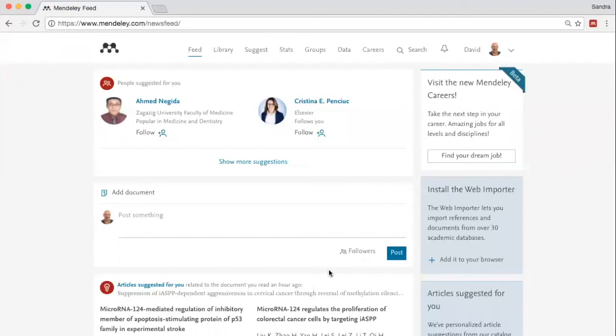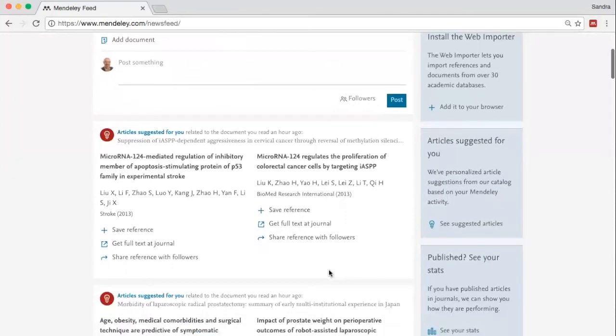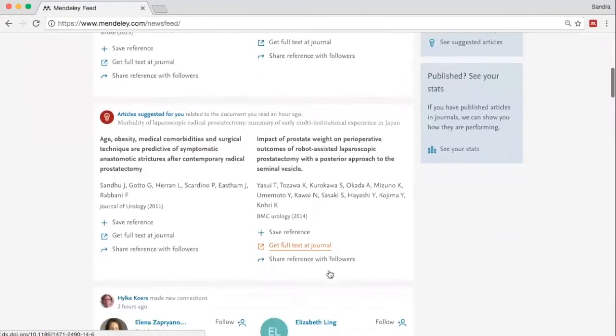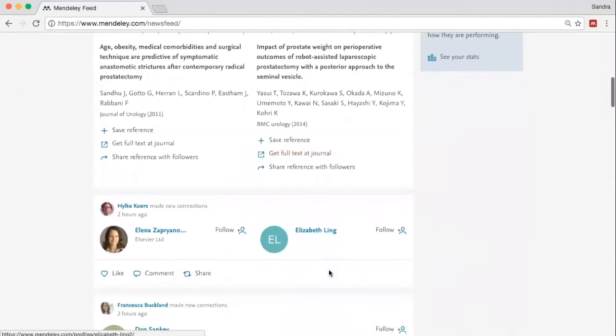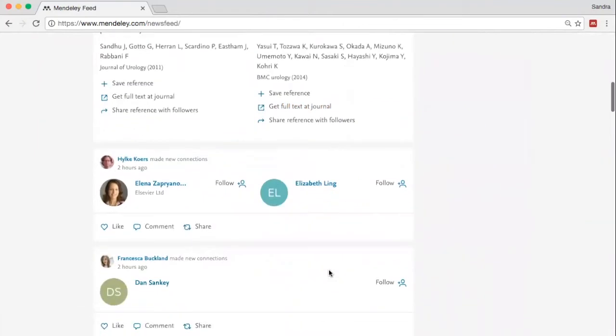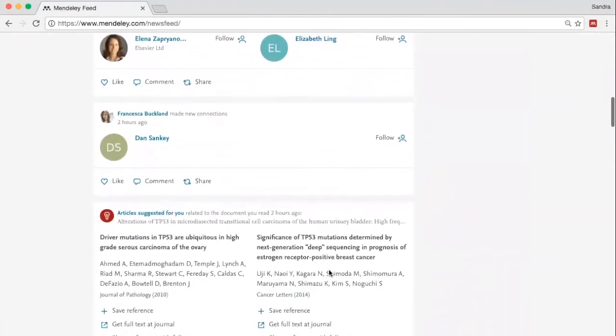When you log into Mendeley Web, you'll notice that your home page is a newsfeed. This is very similar to other social media sites such as Facebook, and allows you to quickly get up to date on what's been happening in your Mendeley account most recently. For instance, you'll see which documents have been added to groups that you're a member of, changes to researchers' profiles if you're following them, updates to the Mendeley blog, who's following whom, and so on and so forth.